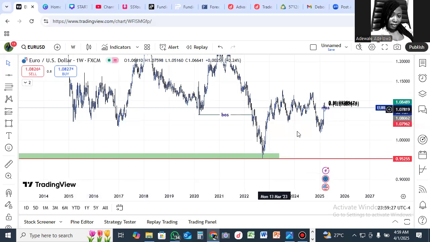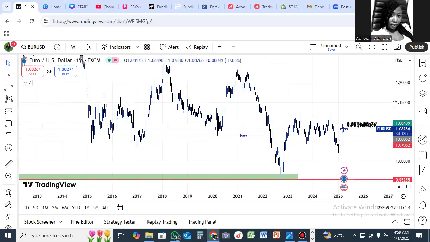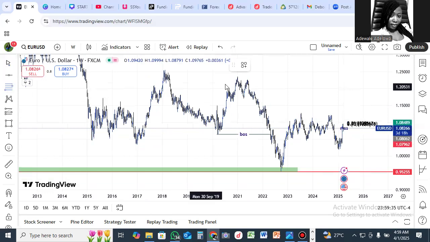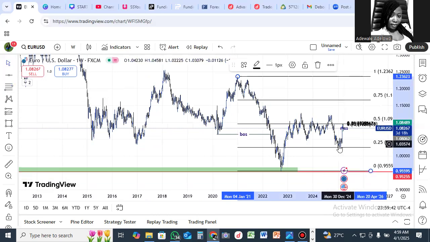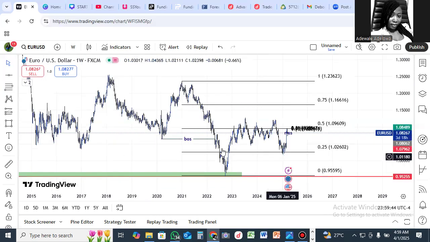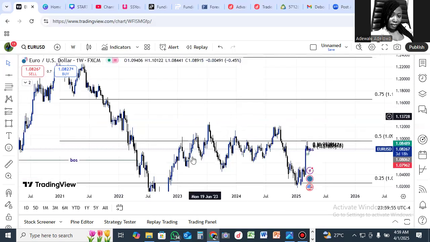All right. Now you notice that from this swing high to this swing low, this zone here is where price came into the 50%. Now watch this. What is the institutional reference point that is there? 50%. Anything in 50%, you can decide to sell at premium. Look at this. What can you call this, guys?